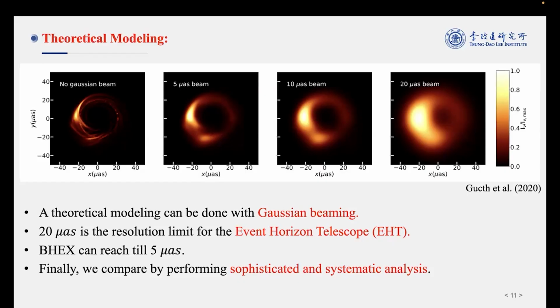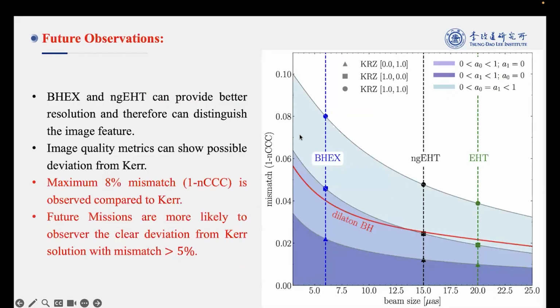And as we can immediately see, the photon ring gets much more localized. If you have more brightness or you go to higher and higher frequency, the photon ring will be much brighter, and you can localize it in a much easier way compared to the current EHT observation that we have. But we wanted to perform a more sophisticated study on this, because whether we can really understand if GR can be tested or not can only be done if we do some systematic analysis. And that part we performed here.